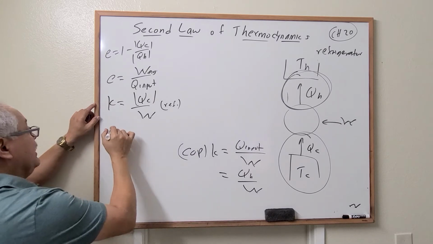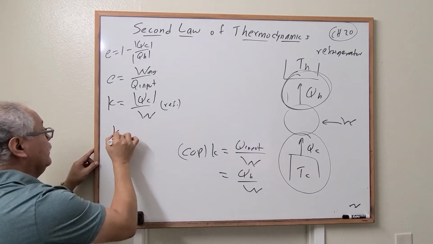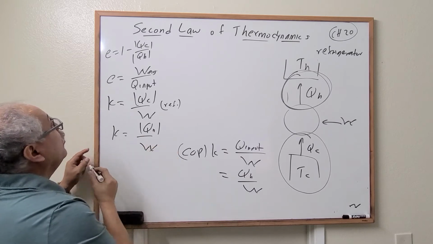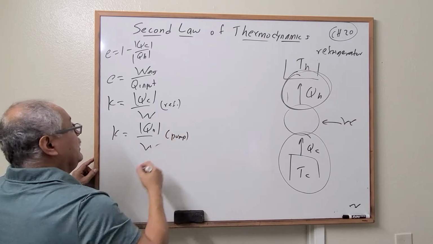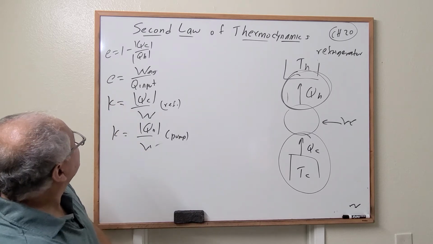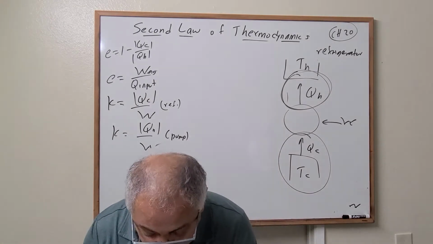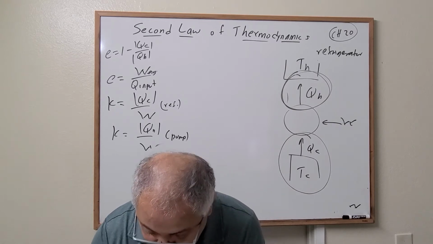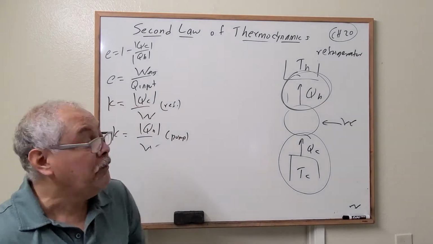Okay, so we have another coefficient of performance. This one for heat pumps is going to be Q_H over work, correct? This is for heat pumps. Perfect. So as you can see, the coefficient of performance is very important in this analysis of the second law of thermodynamics. Now, let's go to the special case when we have the maximum efficiency possible, right?